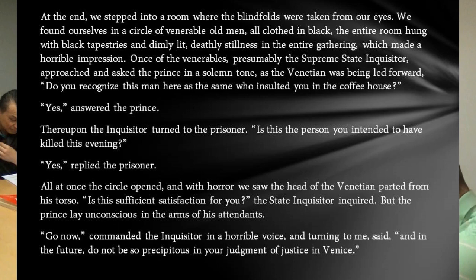So you see, this guy who hired an assassin to kill the prince ends up being caught by the state inquisition. The state inquisition interferes, and they lop his head off in front of the prince. As soon as they discover the identity of the prince, things happen fast in Venice. They intervened because they're like, "Well, we definitely can use this guy." And so from that point on, he is kind of under protection in Venice, but because they have plans for him.